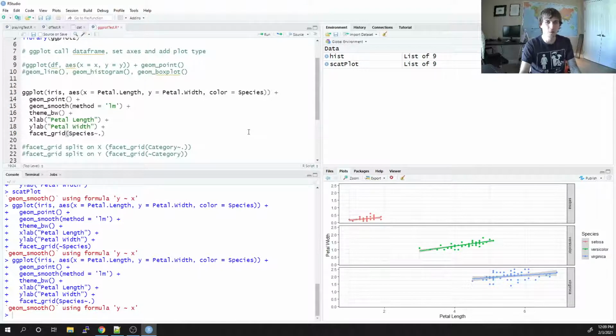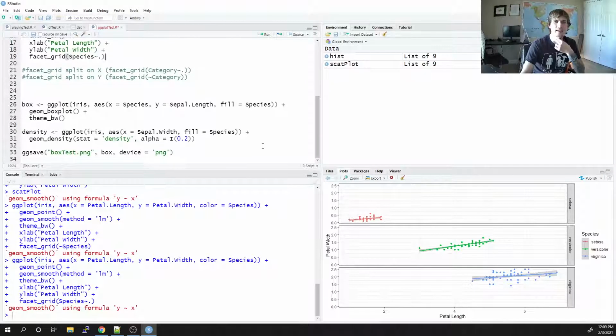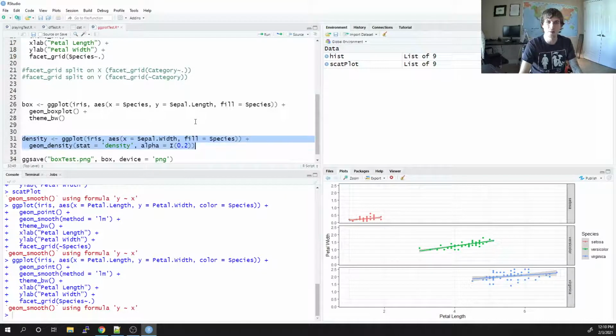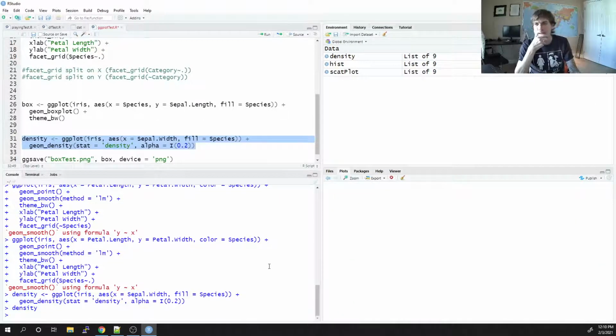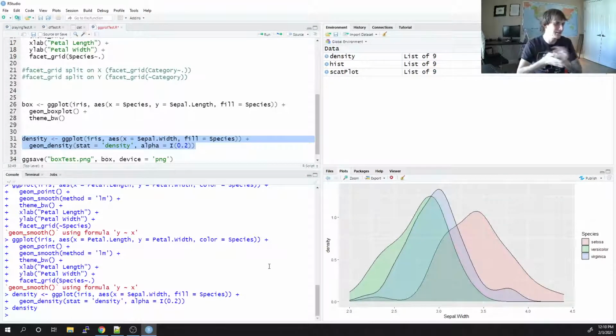So I'm going to leave that there, and I'm going to apply this facet grid concept to the density plot that we started with yesterday. If I run this, it reminds us what that density plot looked like. Right, stuff overlaps with each other. It's not exactly the prettiest of graphs. Everything is split, and a lot of stuff overlaps. So if I want to isolate those plots or these histograms, I would use the facet grid.